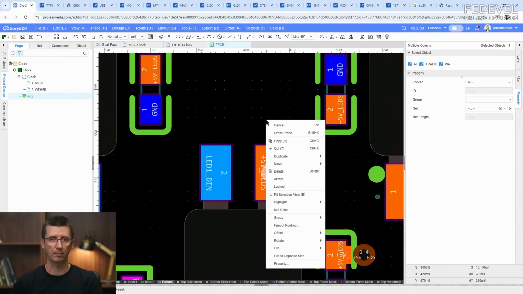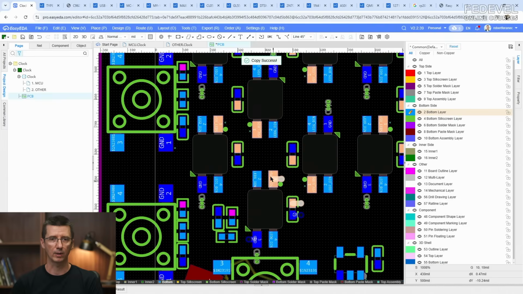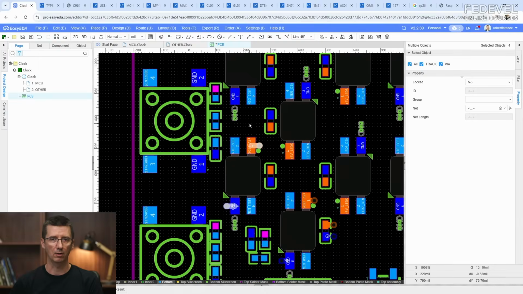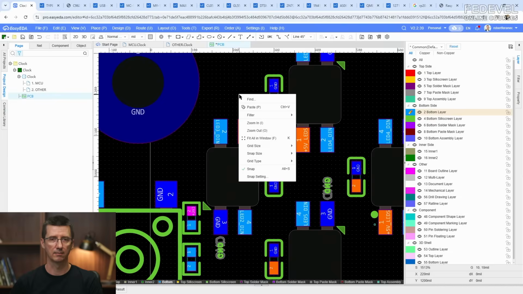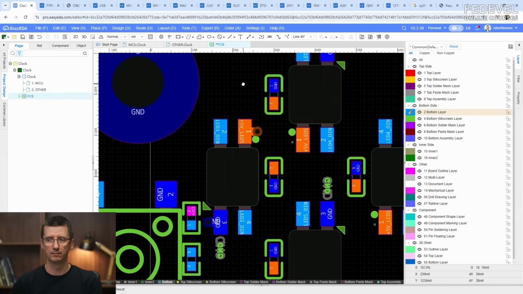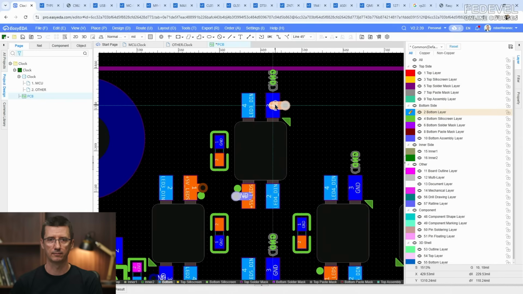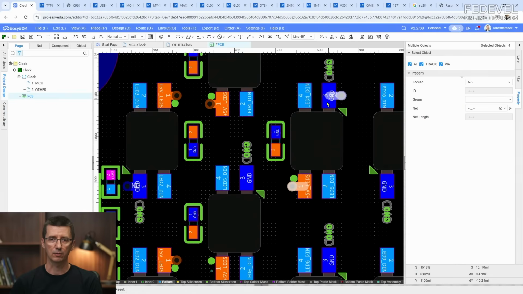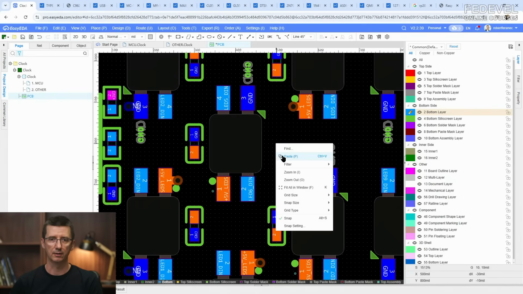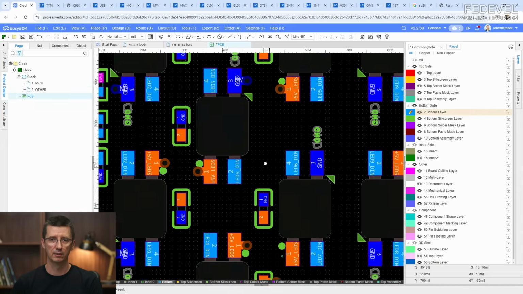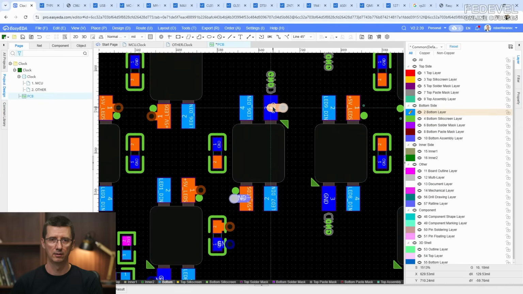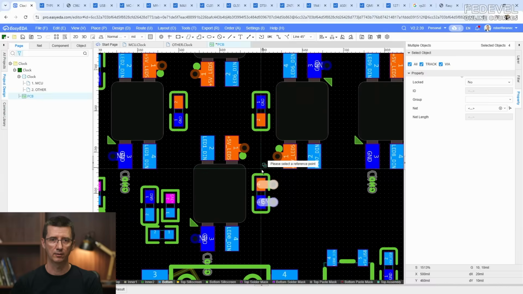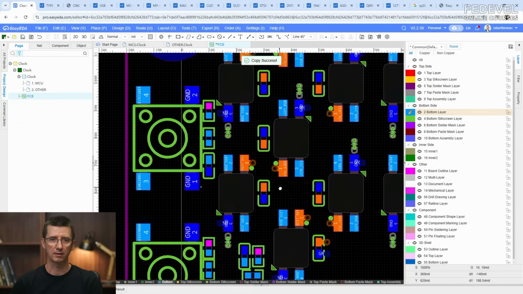And now we can copy this, pick it up again where the pin is, and place it on all the other LEDs. So this is going to help us to speed up the layout process. We will do same also for these capacitors.